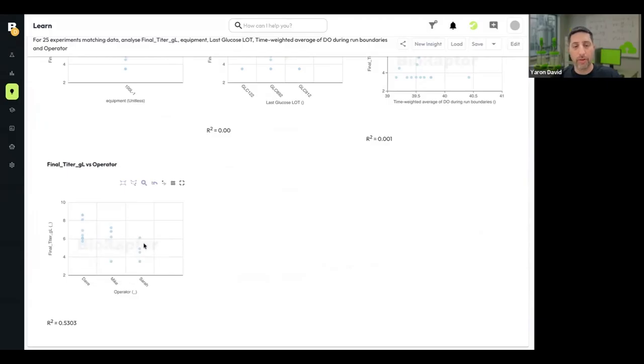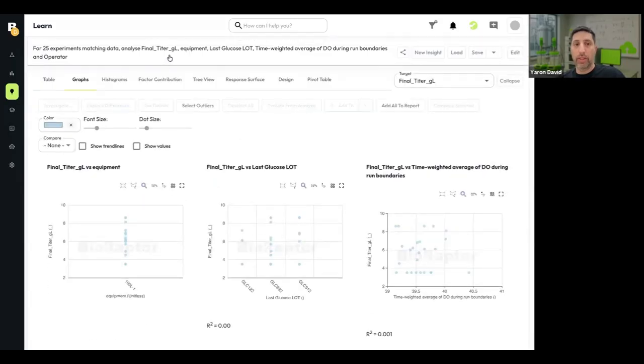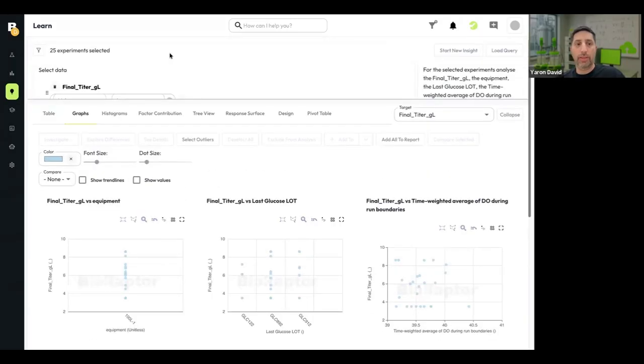Something is happening here. We're starting to see a glimpse of a correlation between what's happening with different operators. So that's already something that's interesting.